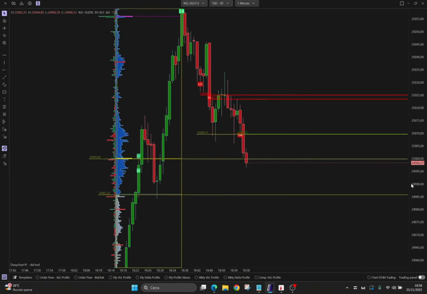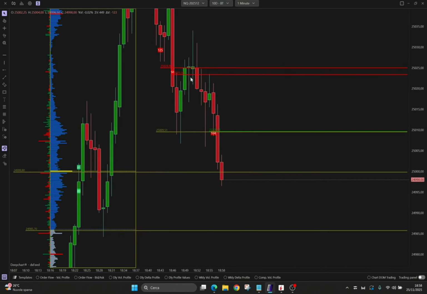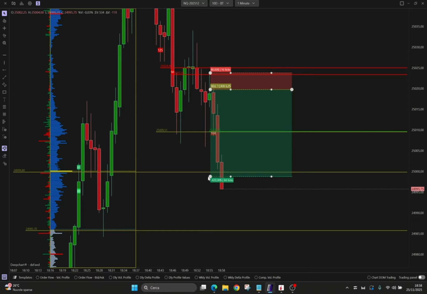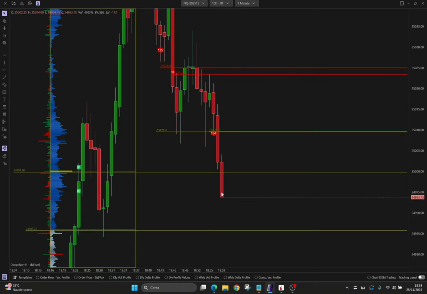This one, like in the first session that we saw, this short here, you can think it's only 1 minute, okay. But if you time the market here, it's a 1 to 4, 1 to 3, 1 to 5. Look at this. Look at this. This is real time. Okay.